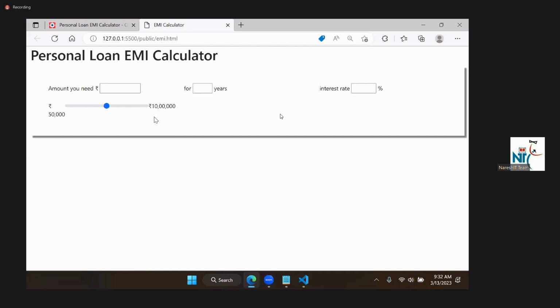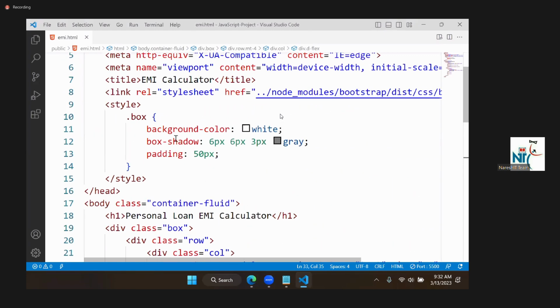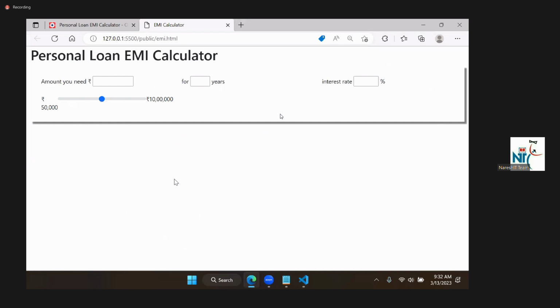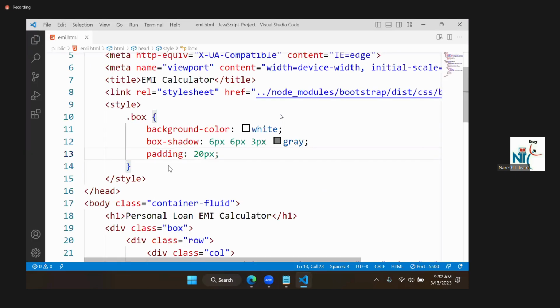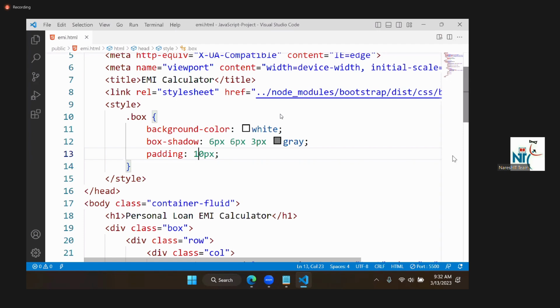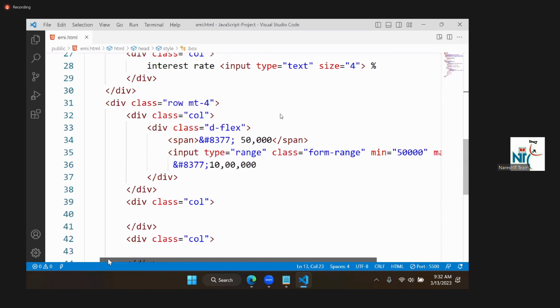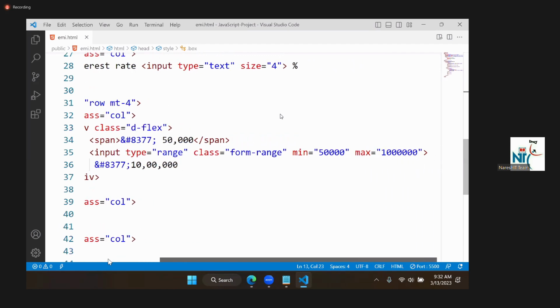Column width is not adjusted, because of a lot of padding, it may be 30 pixels. Now 20 pixels and 10 pixels padding will still be there. Width I will give here, so minimum and maximum range for this.